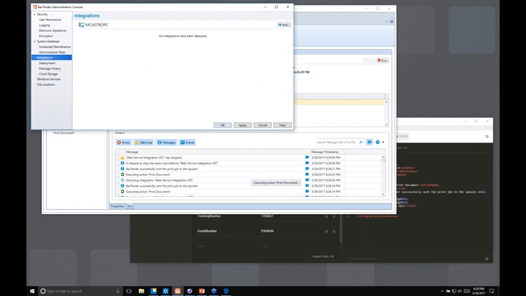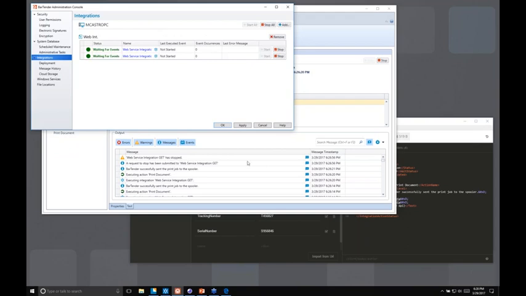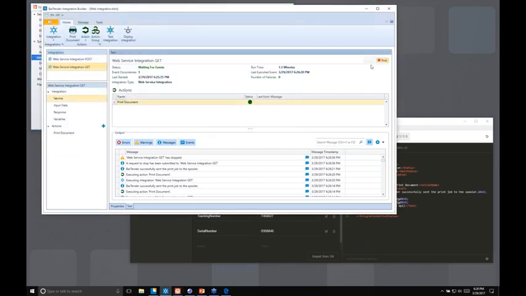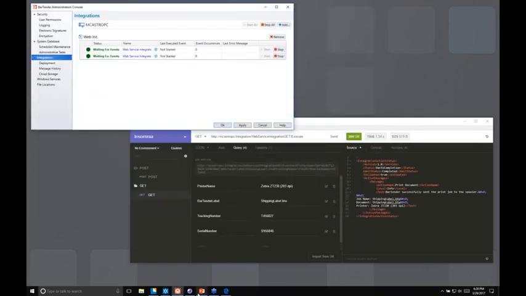And there we'll see all the integrations that we have running. Remember that we have 2 integrations running under this one integration file. You can run multiple integrations, each containing multiple integration files, within the Administration Console. They would just show up and populate below each other. At this point, we can stop the test over here, and minimize Integration Builder. Actually, we can even close it out since we do have it saved.